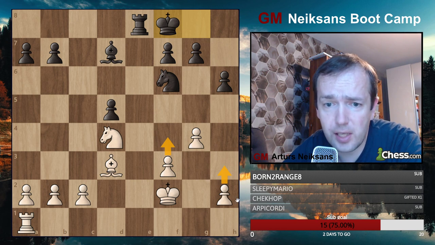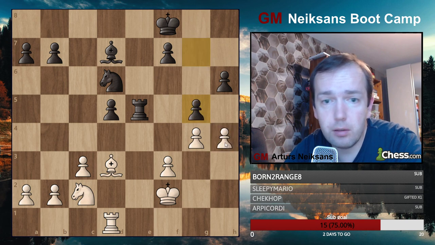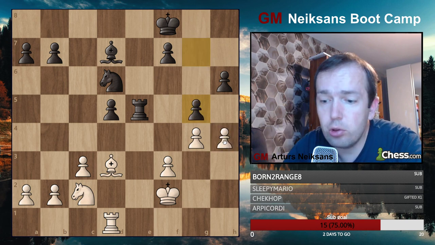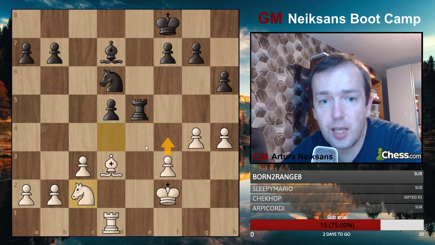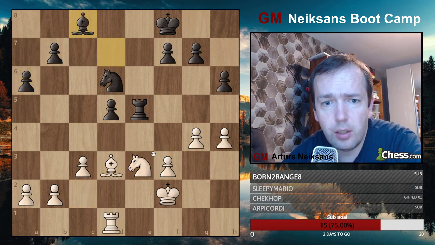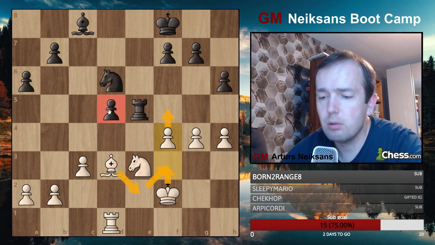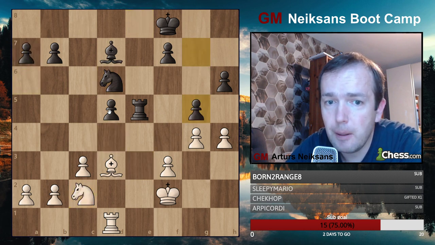F3, g4 makes sense to me. H4 makes sense to me, and black played g5 not to miss any f4 timing at the right time. For example, something like this, here, I might just have f4 at the right time, and this pawn is probably lost. F4, f5, king f3, or bishop e2, bishop f3, this pawn should be lost. So this is why black played g5.